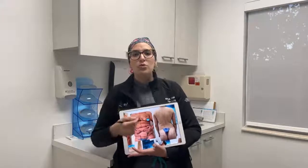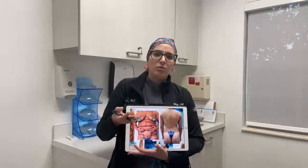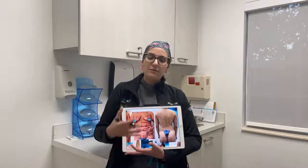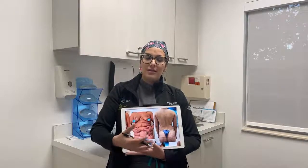Why is it so important to mark the liposuction? You may think you're going to thin everything down, so why do you need to mark it? Remember, I inject tumescent fluid before starting the liposuction. What is tumescent fluid? Tumescent fluid is saline mixed with a medication called epinephrine. Epinephrine prevents or lowers the blood loss. It causes vasoconstriction. The blood vessels constrict so they don't bleed, okay?